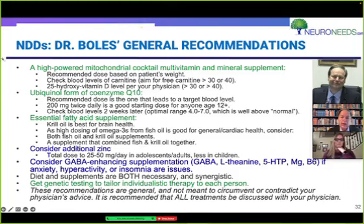And then a high-powered mitochondrial cocktail, either Spectrum Needs or Energy Needs, and there are a couple other brands out there that are good. Ubiquinol form of CoQ, which would include Q Needs. I have some more information here, details about blood levels to check, what blood levels I suggest. An essential fatty acid supplement, particularly an omega-3, krill oil for brain, fish for heart, both of them together, either taking 2 different supplements or a supplement that combines them together. So these are the 3 major recommendations here.